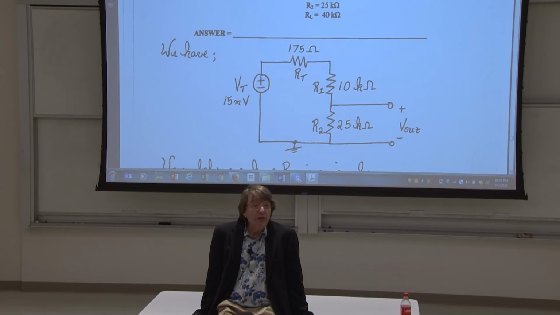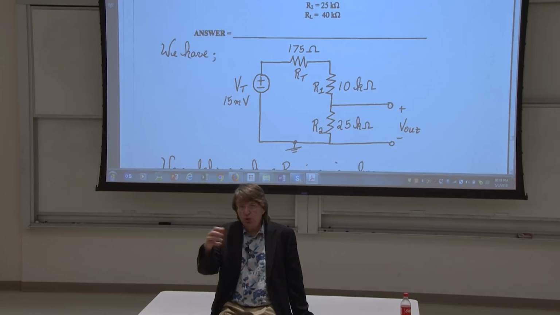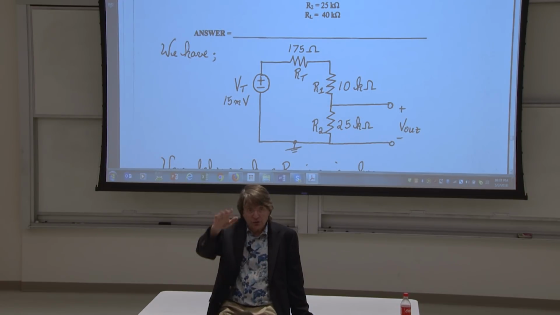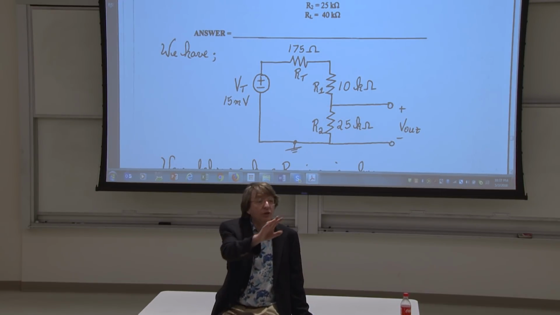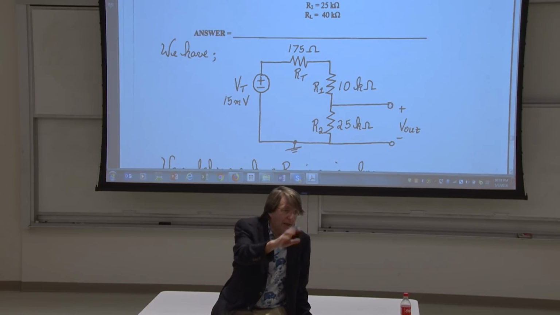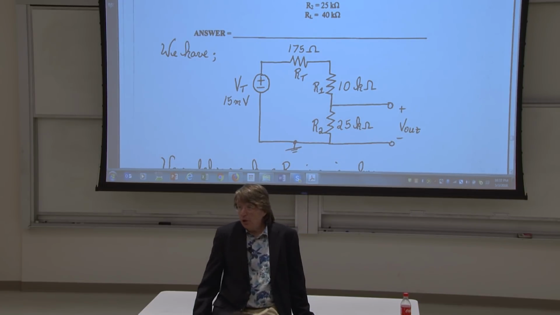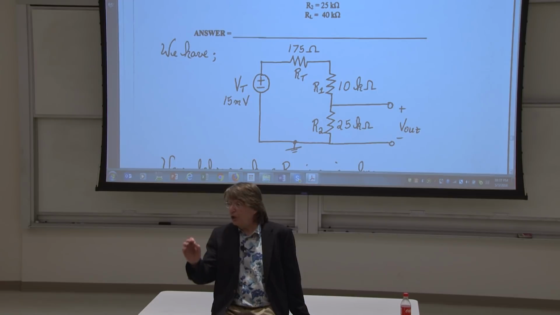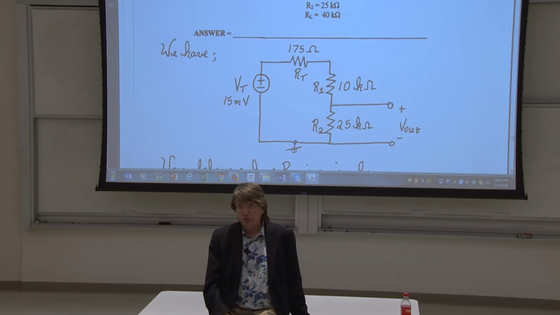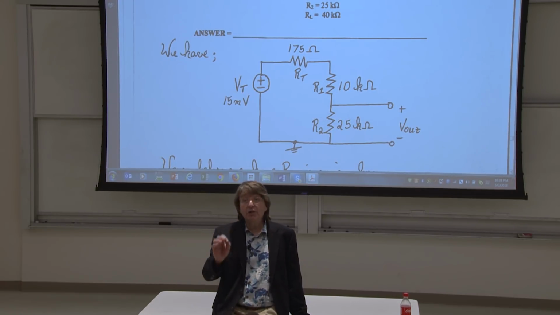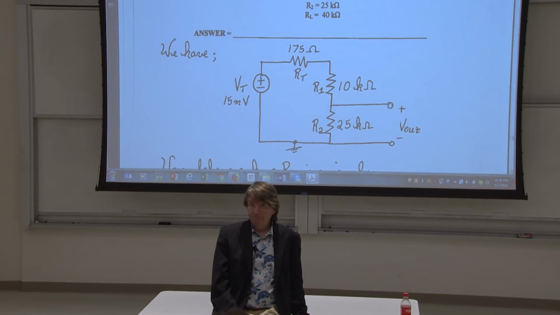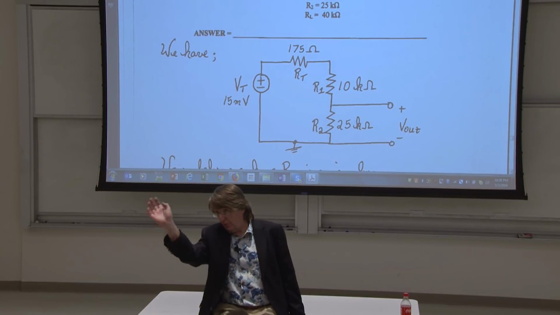Now, we typically do not like that because we designed this circuit to give you an output of a certain voltage. And now because you start adding external resistors, that's going to change. We want the loading error to be as small as possible. So the loading error is the voltage before we add that last resistor minus the voltage after. So V before minus V after. And we're going to use, in this case, voltage division, and we're done.